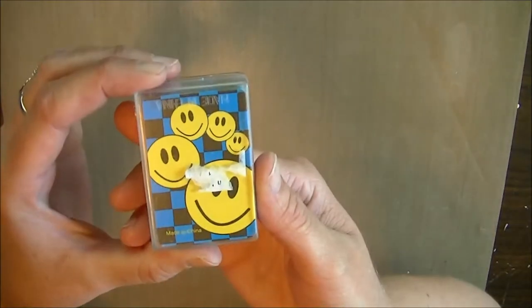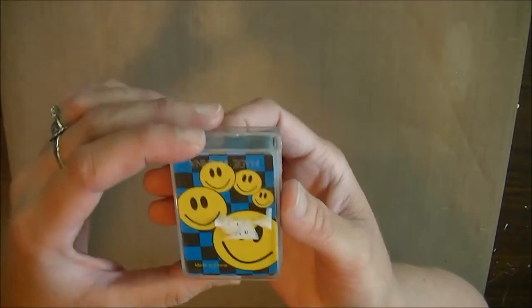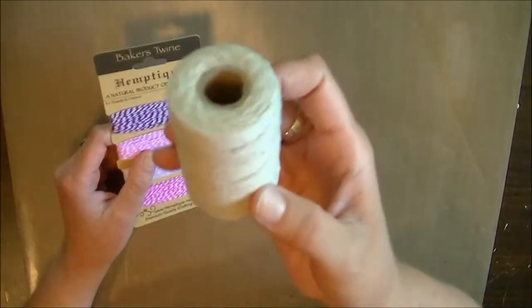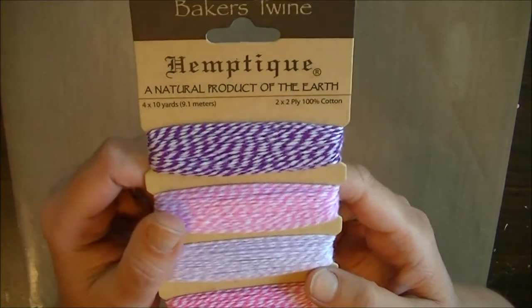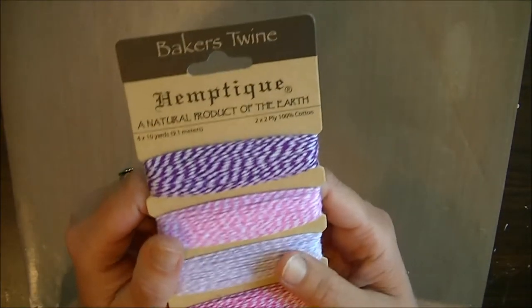This is just a little tiny deck of cards. I thought it would be cool for junk journaling and mixed media stuff — I can decoupage them and do different things with them. That was only a buck. I also got some twine, and then I picked up some Baker's twine. I wanted purple of course because everyone knows I love purple, so I can bind some of my junk journals and altered books with it.